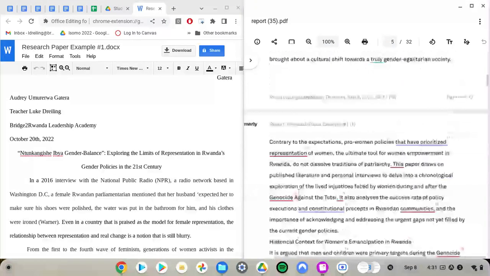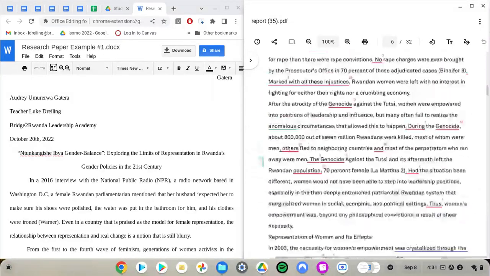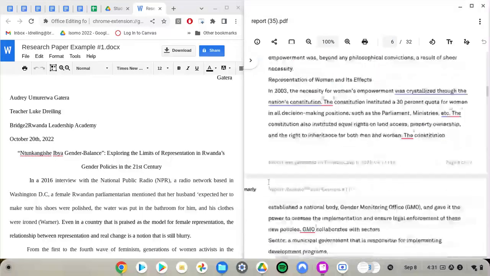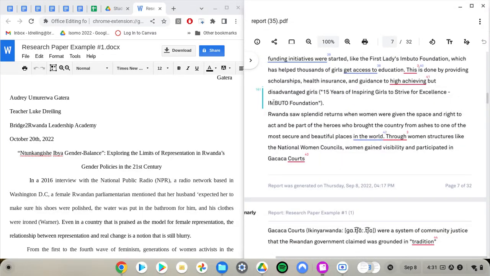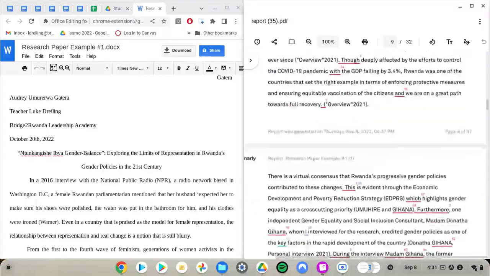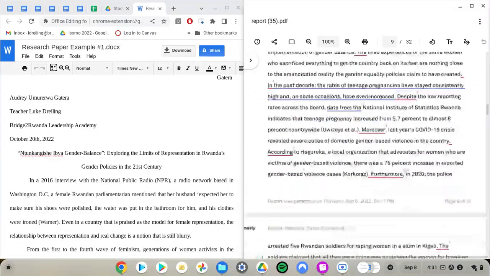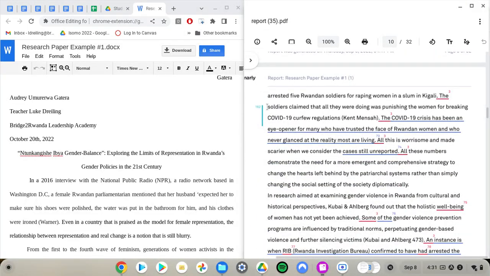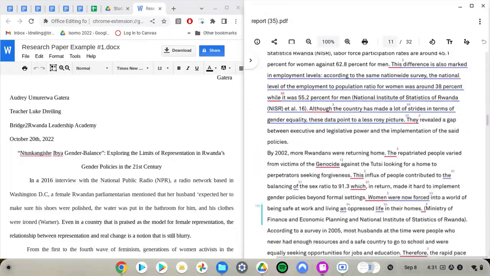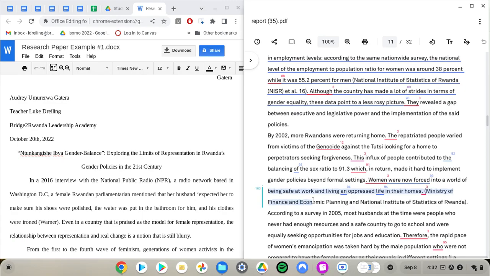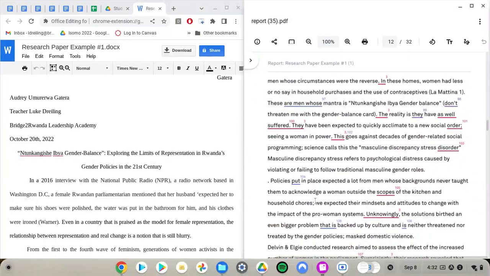So 158, I'm going to scroll back, and you see here 160, there's some more plagiarized text. Continuing to scroll, 161, continuing to scroll. Most of these sources don't indicate plagiarism, so that's good, but a few of them do. Here's another one. You're going to want to check that one. Here's another one, 163, these 2 lines. You're going to want to check that out.